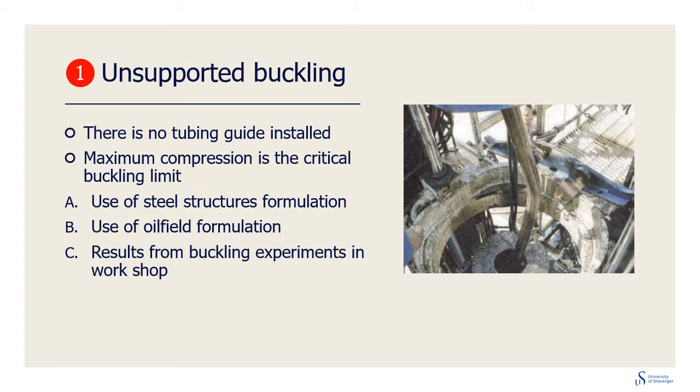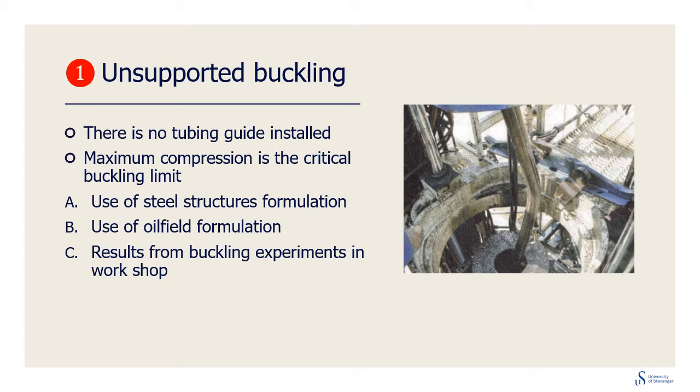Unsupported buckling is shown below the traveling head on a snubbing rig. On top of the traveling head, the traveling snub slips grip the drill pipe and push the pipe into the well. If the critical buckling force is exceeded, the drill pipe will deflect laterally and finally break. This is a severe case of losing drill pipe pressure control.